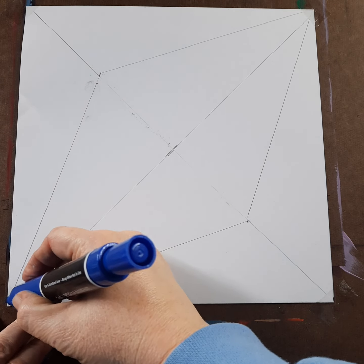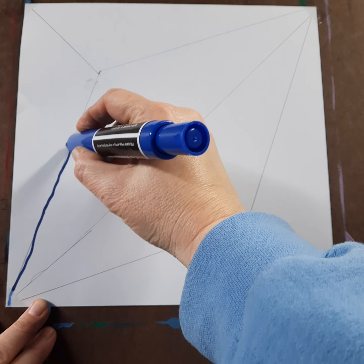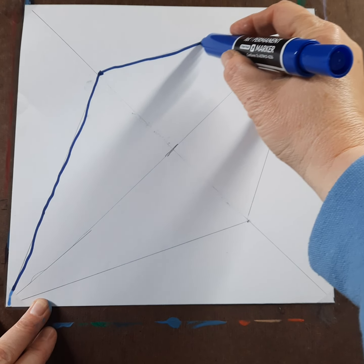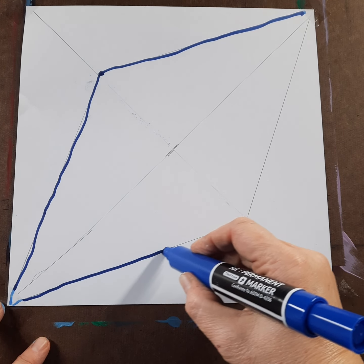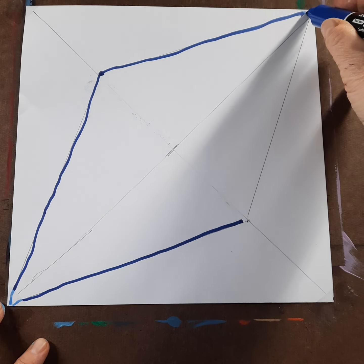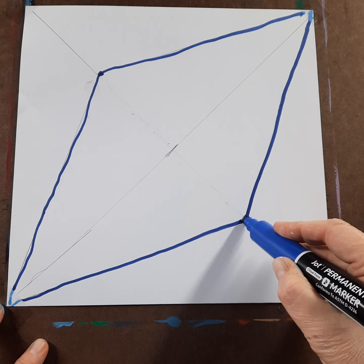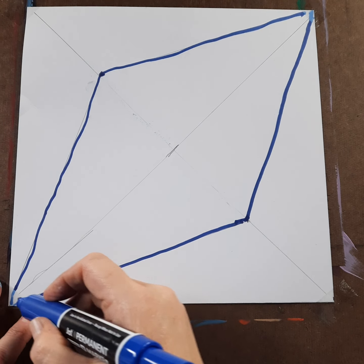Okay, and you cannot freehand draw this. It needs to be exact. So I'm freehand tracing. I'm not freehand drawing, I'm freehand tracing, which is kind of a little wobbly here. But yes, you have to measure this out. You cannot just put a diamond on your paper. So let's not be lazy about that. Okay.